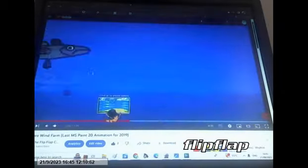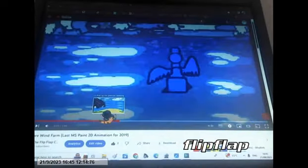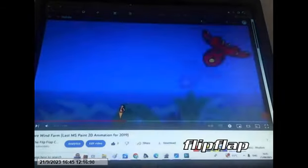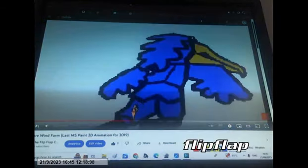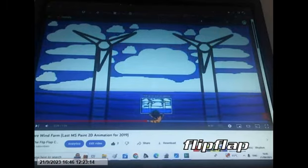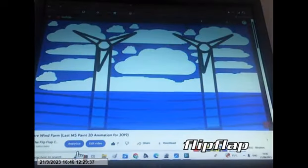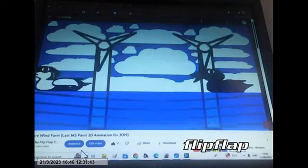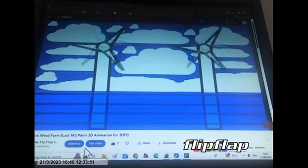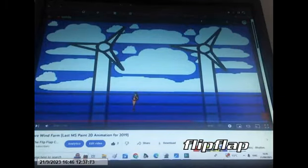And there you go. I also used a bit of 3D techniques. Look at that! Look at this, guys! Oh my god! So this is how I normally did the water animations. They're not really the best. You've got the birds flying, and one swimming past a pair of wind farms. I think we've also got some ducks coming up later that look beautiful. I think these were eider ducks.